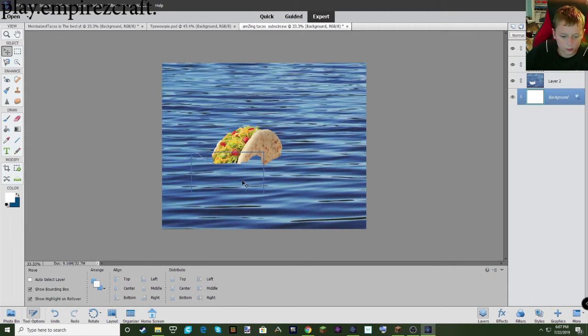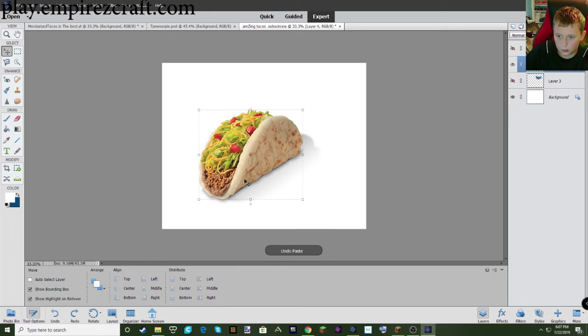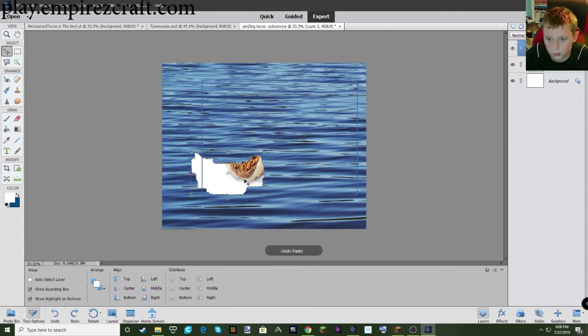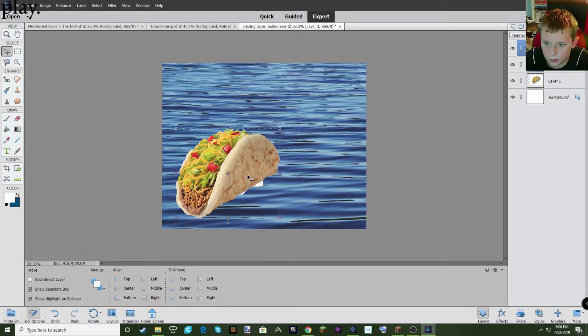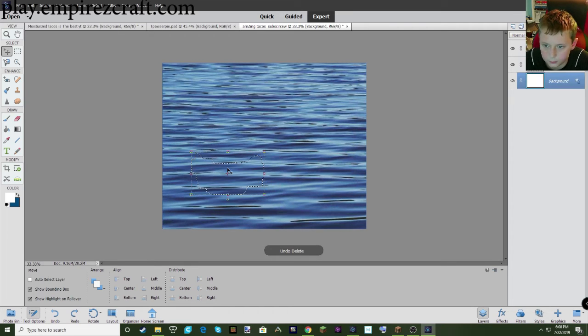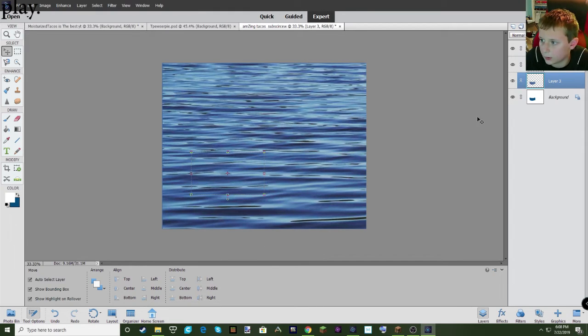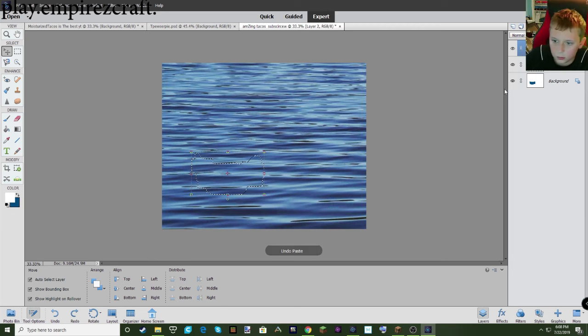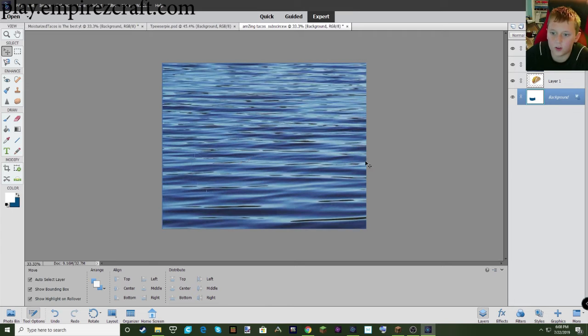I'm going to get rid of this entire thing. Control V. No. I'm going to leave this here. Control C. I'm going to always leave the taco there, so this thing is never going to have moved. And then Control V. Oh my god. Backspace. And then Control V. This never moved, so it looks a teensy bit sketchy.